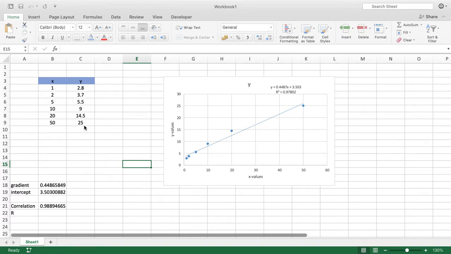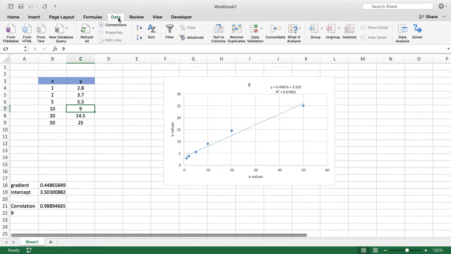And in Excel, there is a really cool tool pack that we can use to do this, what is called regression analysis. So what we need to do is we click on one of the data points in our data table. We then go to data here, click on that, and we will find that if installed, we have an option here of data analysis. If it is not installed, there are lots of videos out there that show you how to install this data analysis toolpack.